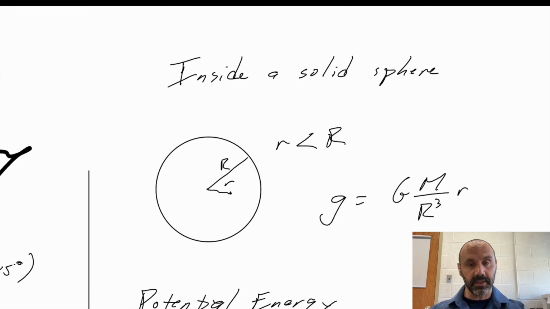Okay, inside a solid sphere though, so there are some different geometries here. If you're inside a solid sphere, the equation for the electric field looks like this. It's Gm over big R cubed. Big R is the fixed radius. This is not a variable. This is the radius of whatever object it is you're talking about, times R. R is the variable as you go farther out. So this is basically linear, right? It's a linear function because as R changes, it's just R to the first power.